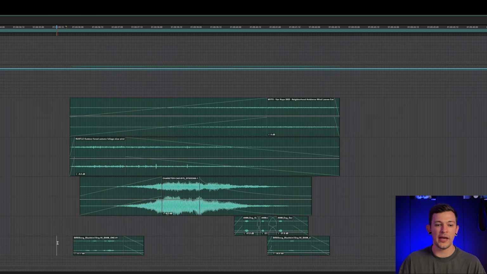Right? So all together, within 5 seconds, I have a lot of information about the environment that I'm in. There's birds, there's wind, there's a car going by, and there's a neighborhood dog that's barking. This is so much more powerful for conveying storytelling in your backgrounds than just cutting beds alone. Please be sure to cut specifics.